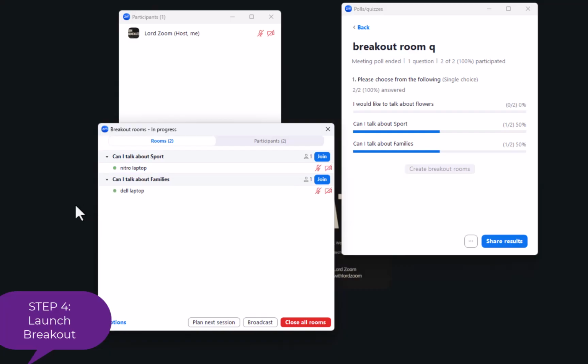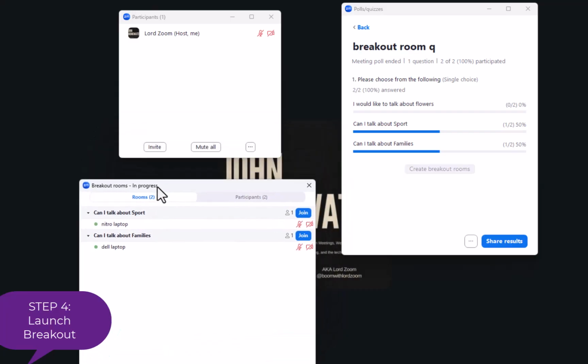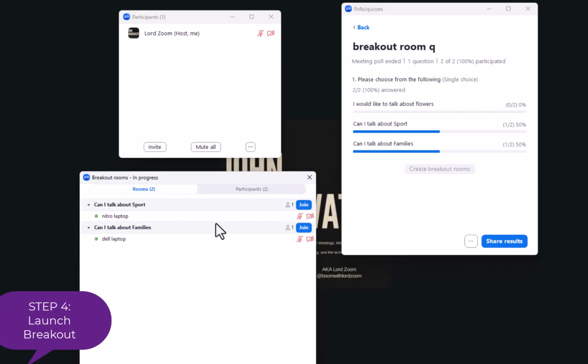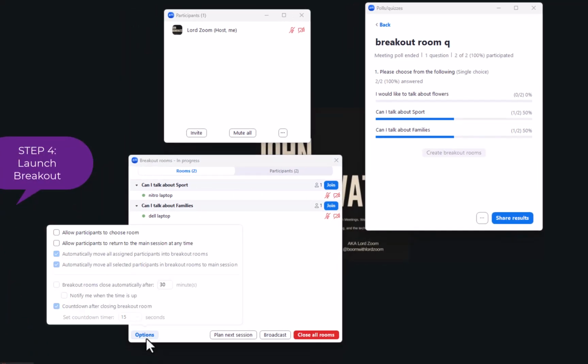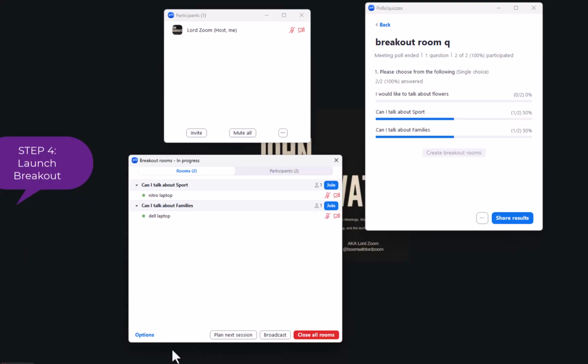So there we have it. There we have the whole process of getting people from polls to breakout rooms. What happens at the end? Well, let's just remind ourselves. In the options, I have left them. As you can see, I can't change these settings now. Although you can allow people to return to the room. So if you want to enable that in the middle of the session, you can. Never done it, but I can see there will be times maybe when people want to.